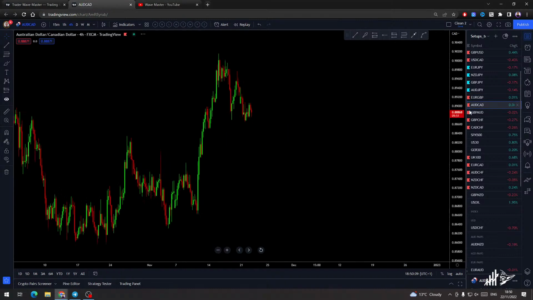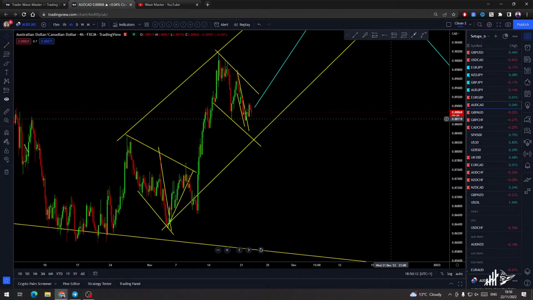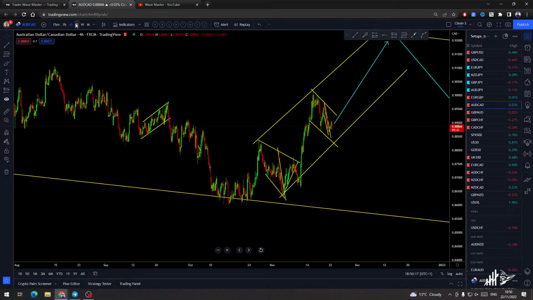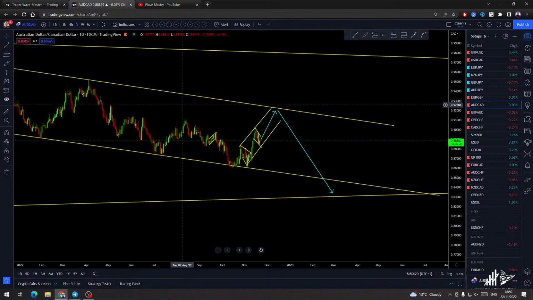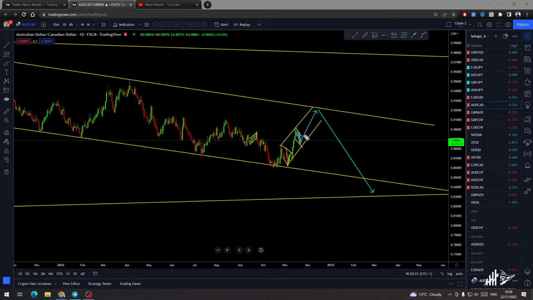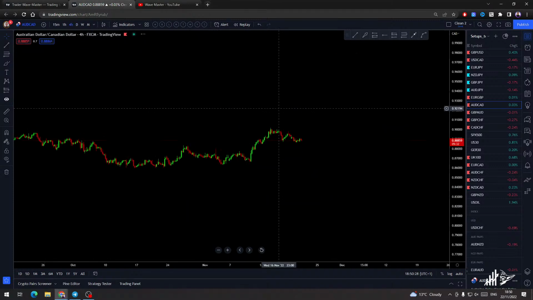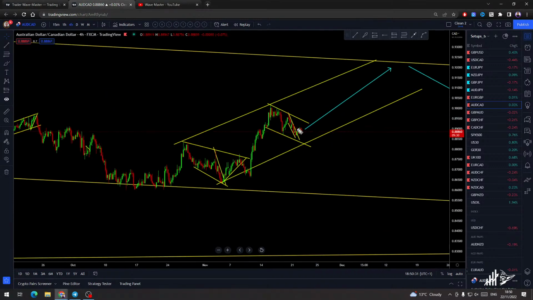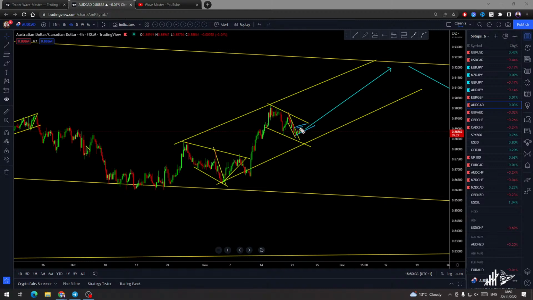Let's go. What else? Aussie Cad. Aussie Cad is on daily. This is on daily, and I see this one as a corrective structure, and we will be pushing more upside over there. More continuation to the upside will appear, and now the question is how long this is going to behave over there. This could be just the correction and another leg lower and then go up. But we have to watch it. If you want to go for this buy, you have to keep an eye and watch for flags. Follow flags all the way up.